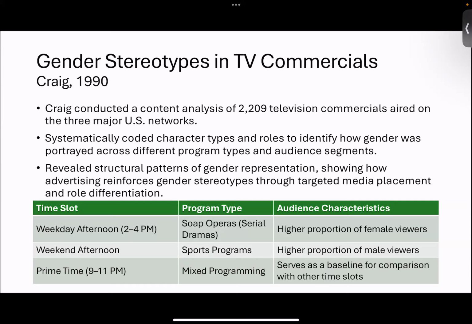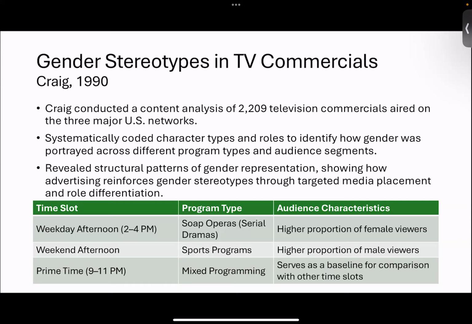So it is likely that more females were less likely to work during the weekday. So it was assumed that during the weekday afternoon, programs such as soap operas and dramas have higher female viewers, and weekend afternoon will be sports programs with higher male viewers. That's why we select one with higher female and the other with higher male viewers.